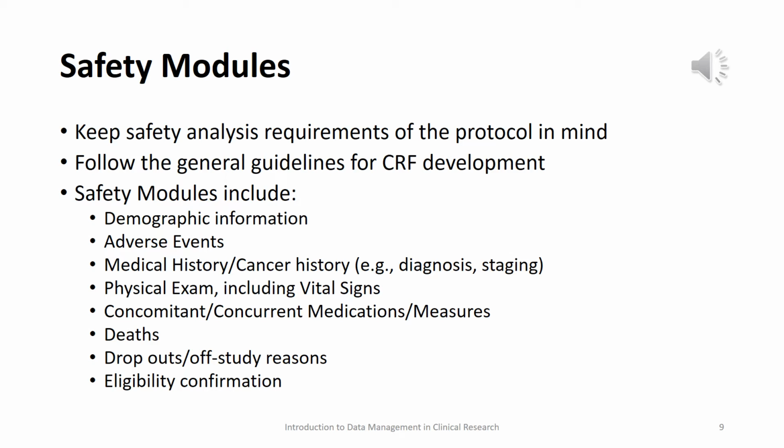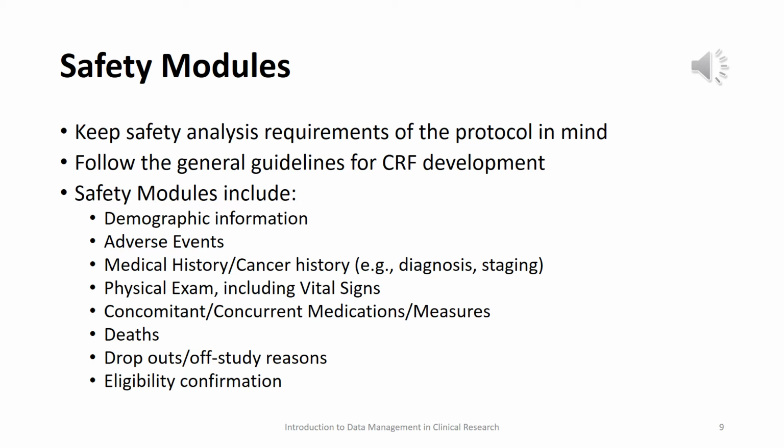That may be a key safety threshold that once the patient gets close to that threshold or gets over it, we need to do some serious evaluation of whether or not that patient should continue in the trial. We also are going to make sure that we follow the general guidelines for CRF development, those guidelines that we've talked about earlier. Some of the safety modules are going to include demographic information.